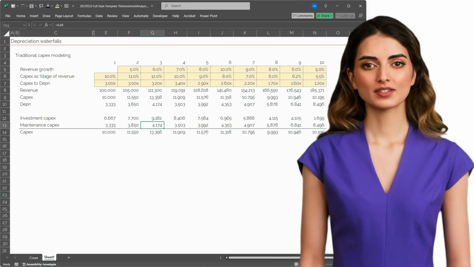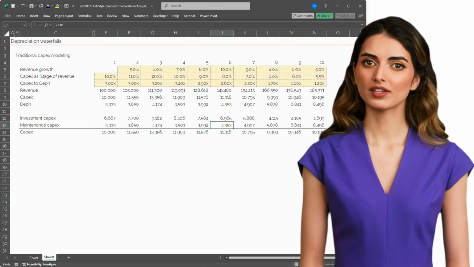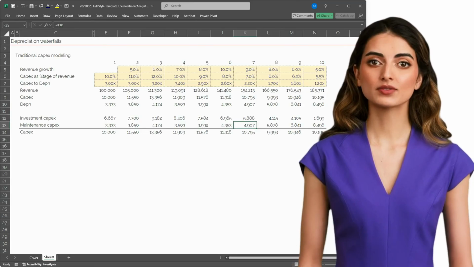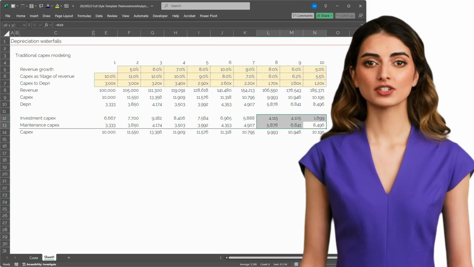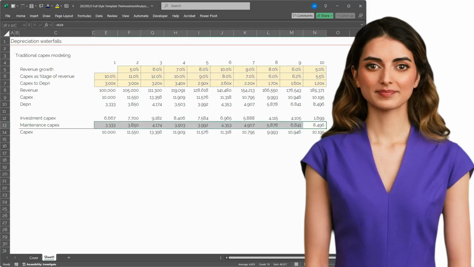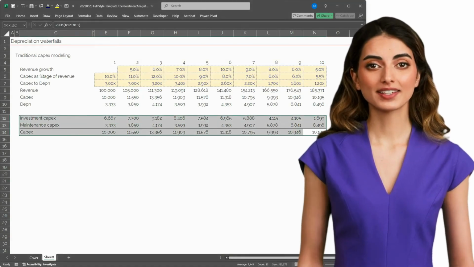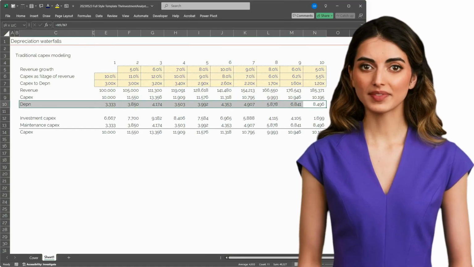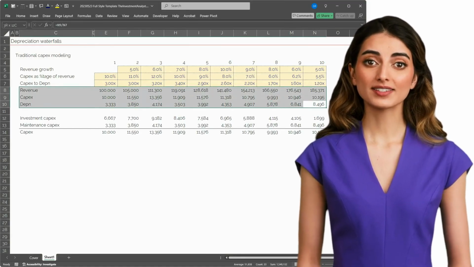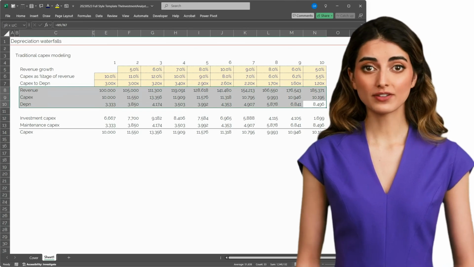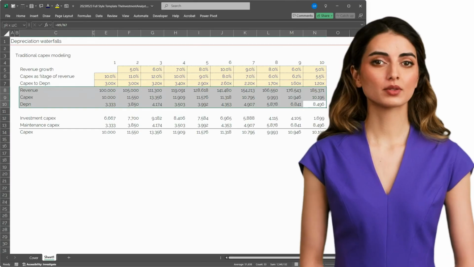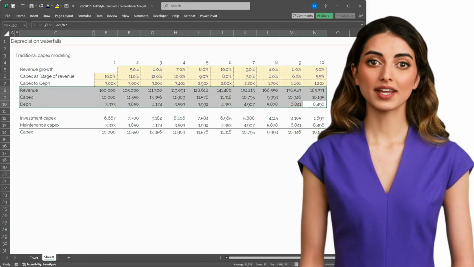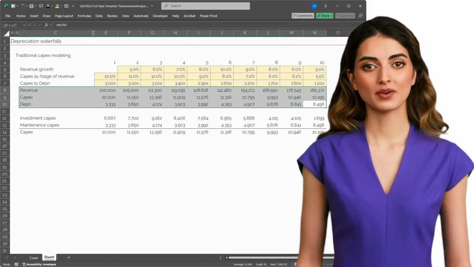You can see that as we start maturing this business, the revenue growth kind of tails off. The Capex reinvestment starts to tend towards depreciation, and the Capex becomes more maintenance-driven than anything else. This is typically how many analysts forecast capital expenditure. It will only ever work well if analysts consider the Capex as a percentage of revenue driver as a reinvestment ratio, and are focused on the relationship between Capex and revenue regarding how the reinvestment model drives the operating model.